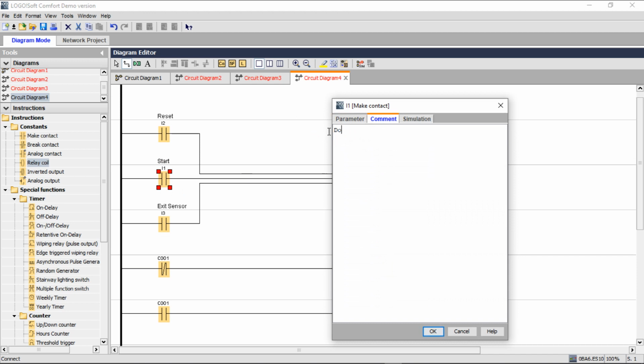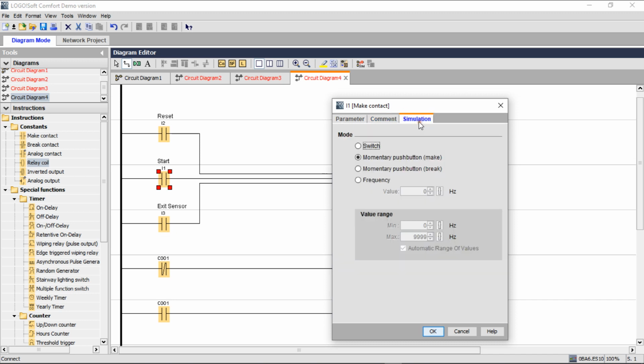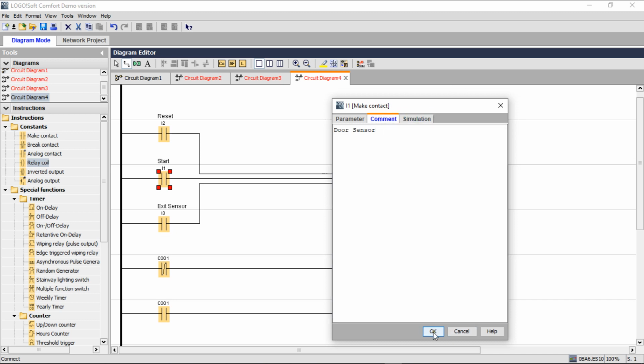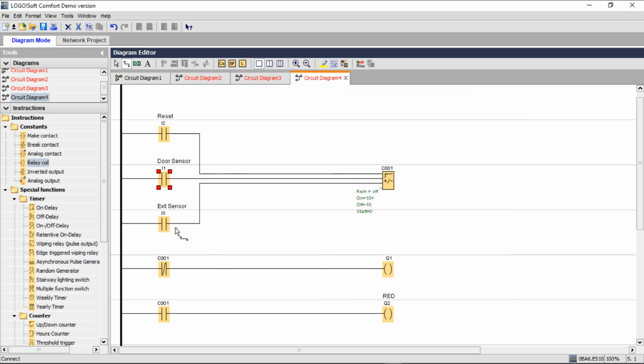It will be a door sensor, and it's going to be a push button. Then I3 will be the exit sensor, the sensor before the door. When someone is approaching the door, it will detect that there is someone from the shop going out. Okay, let's simulate and see if our system works.